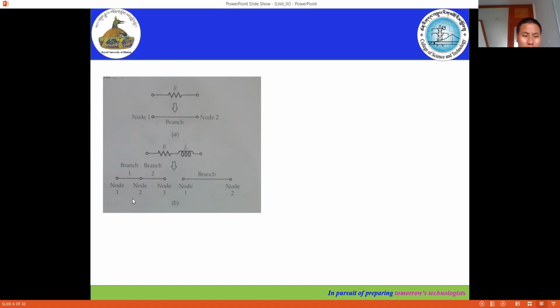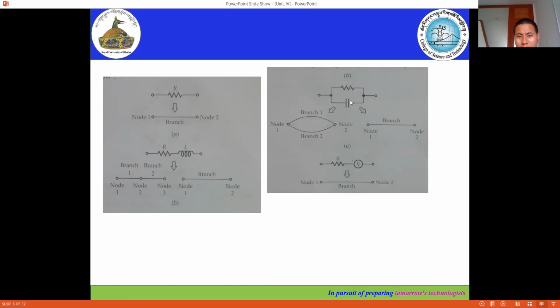And then remember here, for the nodes, they have used the names node 1, node 2, and node 3, and then again branch 1 and branch 2. And then again here, for R and C connected in parallel, we are replacing it with a single line. You can see they have drawn this line here and it's connected with the small circle here. Or we can find the equivalent impedance for these two and then replace it with a single line.